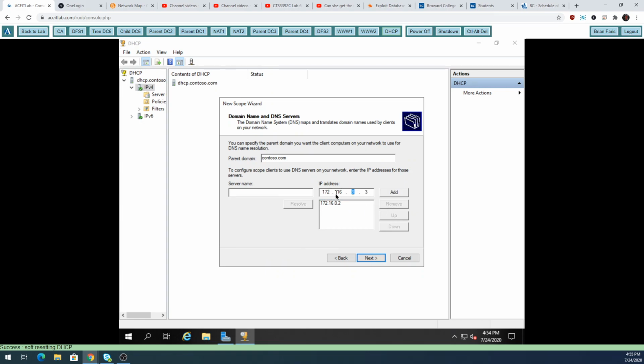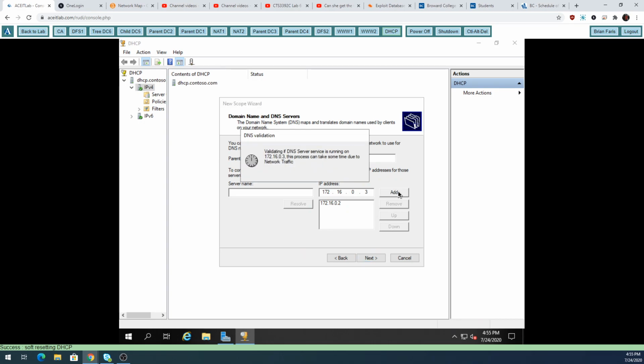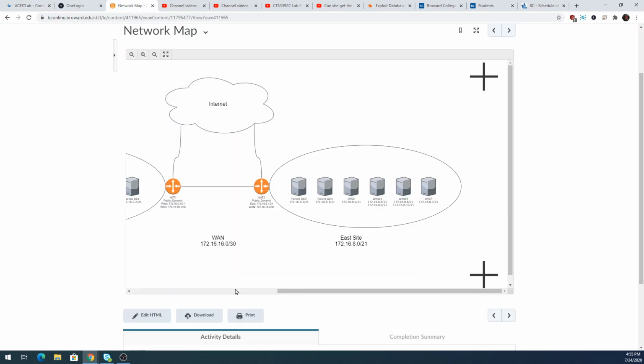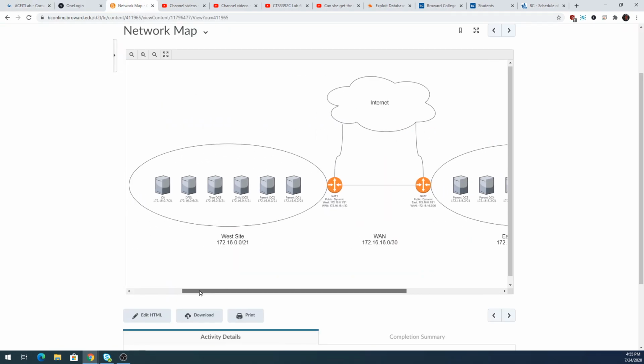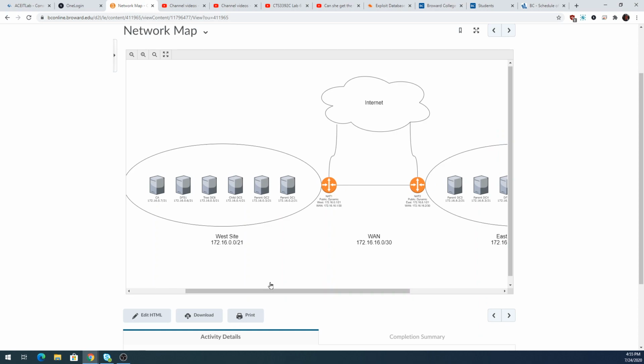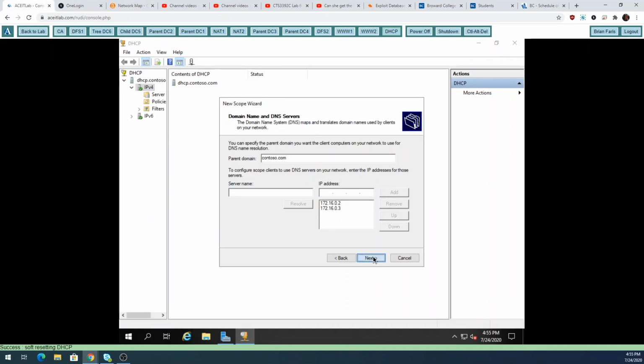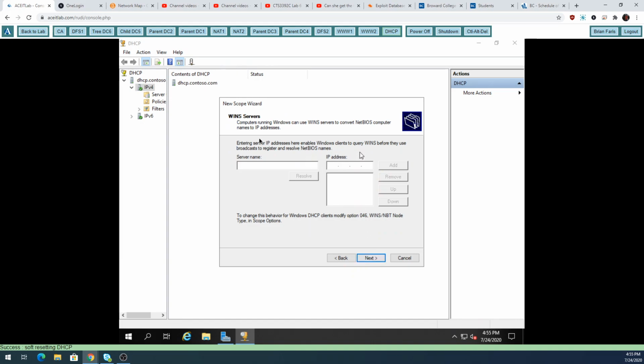And 0.3. That's DC 1 and 2. So over on this site, we want them to use these two DNS servers. On this site, we want them to use these two DNS servers. We don't have a WINS server.